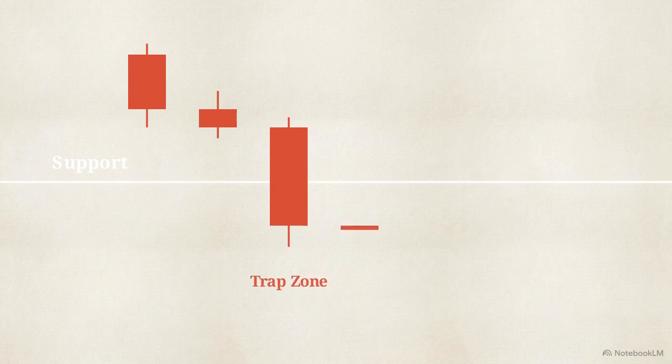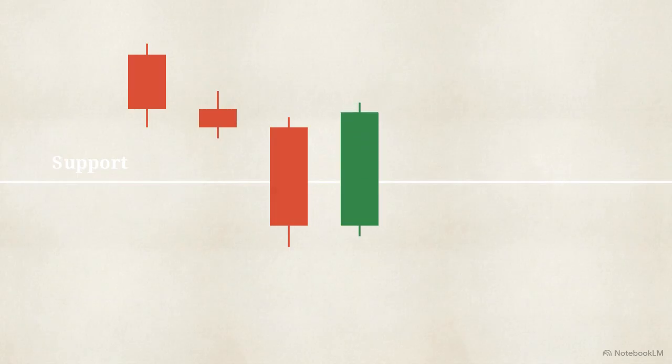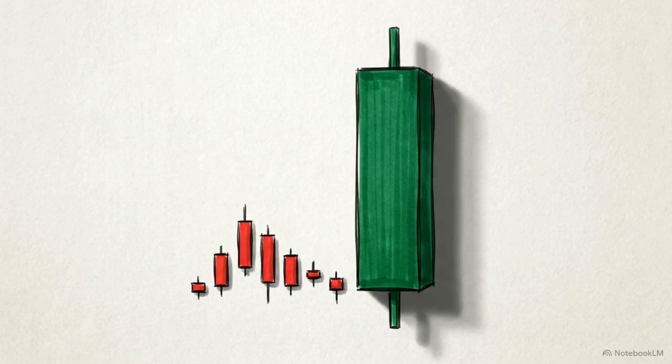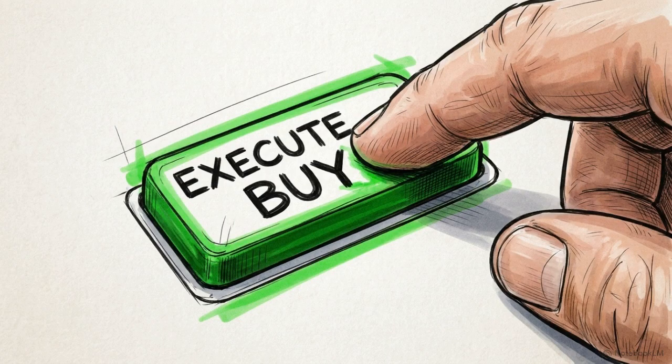This shows the precise signal to act. Watch a red candle pierce the support line, followed by a strong green candle pushing back over it. Patience is mandatory. You must wait for that green candle to completely close to confirm the trap. That sudden upward surge tells us the market makers have finished absorbing the panic selling and are now driving the price higher. The exact moment that green candle closes, execute your buy order.